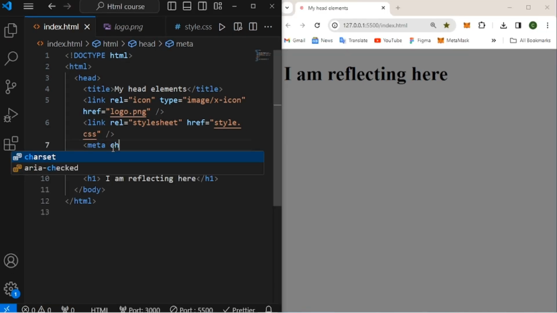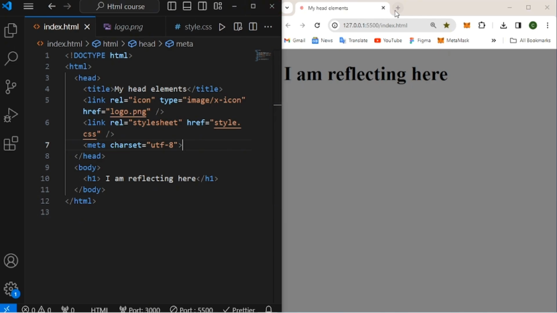So I'm going to be looking at the meta tag charset. What this does is that it defines the character set used. That is, your web page will be able to handle displaying any language that you want to use. That is why it is always a good practice to include this on every web page you create. For example, it shows that your page can handle English, Chinese, Japanese, even Thai as well.